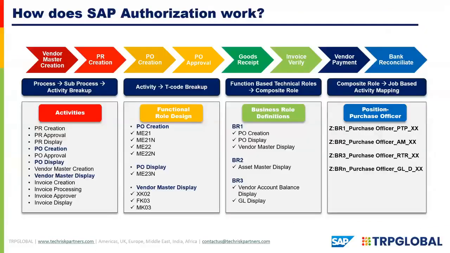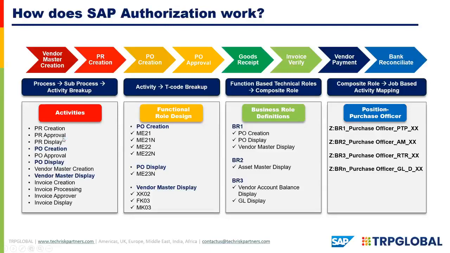Here is a classic example of a P2P cycle, an end-to-end procure to pay cycle, which starts from a vendor master creation and ends at the bank reconciliation after the payment. This typical P2P cycle is divided into different processes and sub processes, and on those sub processes we define the possible SOD conflicts based on the kind of activity a user is supposed to perform. For example, a vendor master creation and a PR creation ideally should be segregated. A vendor master creation and PO creation should be segregated. That is a typical SOD rule, which is available out of the box from SAP, and most industries that have the procurement process enabled also use that SOD conflict.